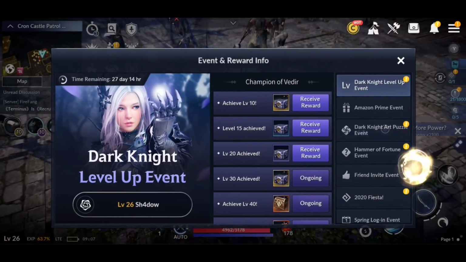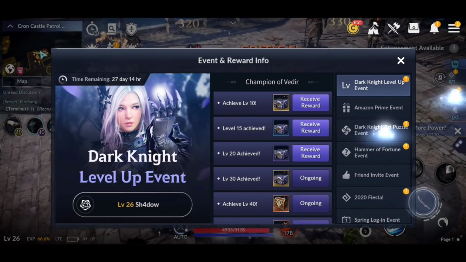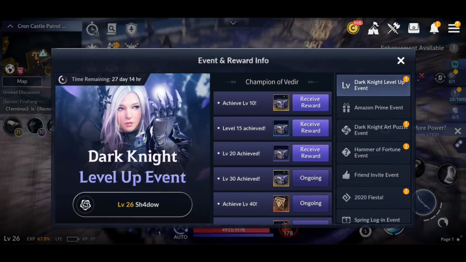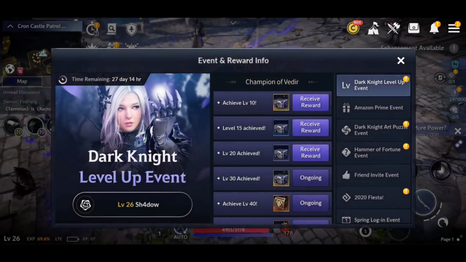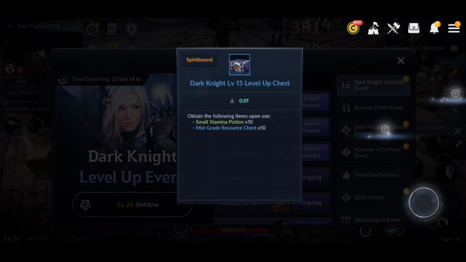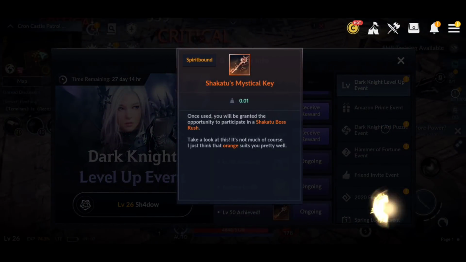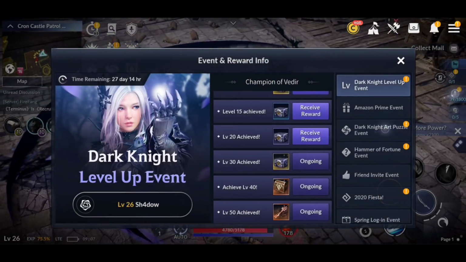Alright, the first thing we're going to take a peek at is the events. They did give us the Dark Knight level up event. So once you get your Dark Knight to level 10, 15, all the way up to level 50, you do get goodies. At level 40, you're getting an orange piece of mid-grade defense gear, 1 slot. You are getting some boss stamps, ancient tabs, some skill books, condensed energy, some goodies here and there, some freebies, 300 ancient coins. And you do get this orange Shaka 2 boss rush. So that way when you get to level 50, you do get those rewards.